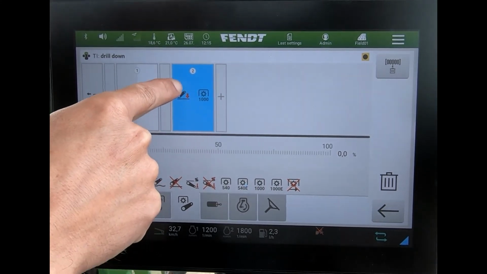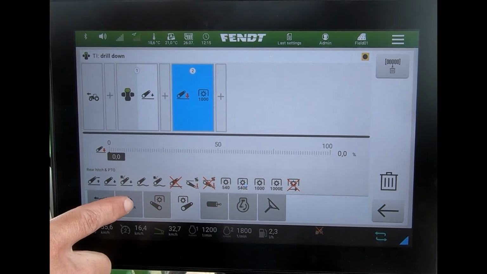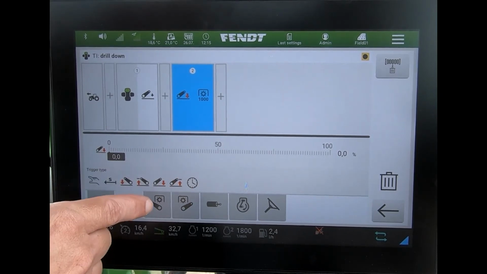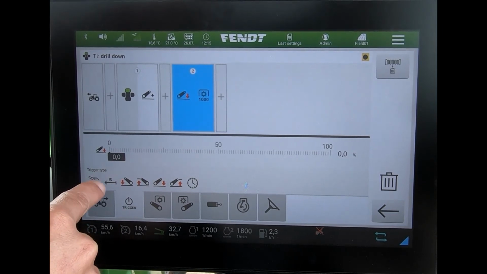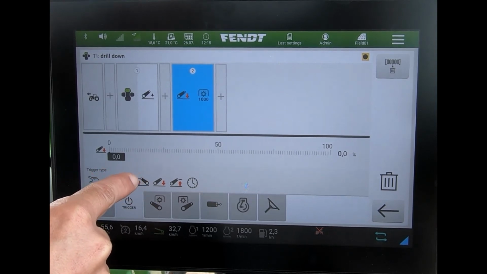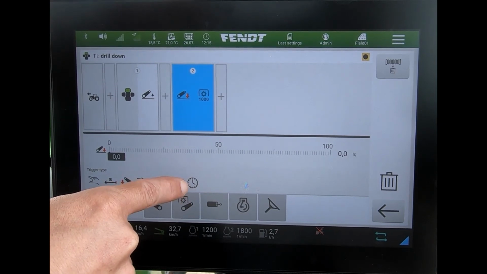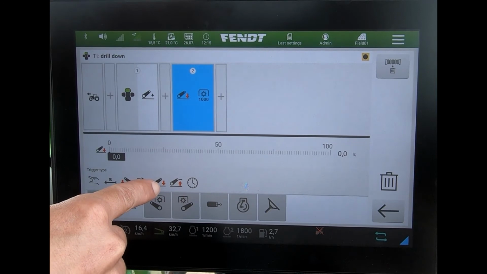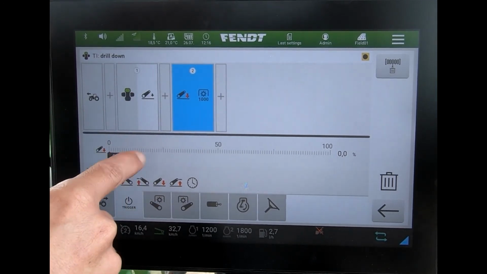Now I want to select what trigger I've got, and so I come across to the trigger button, and in here I can start to say whether I want the PTO to start with another press of the button after a distance. In there, this is relating to the front linkage, this is related to the rear linkage. I could do it as a rear linkage lowering height, or after a time, but like I say, it's going to be after a rear linkage lowering height in there.